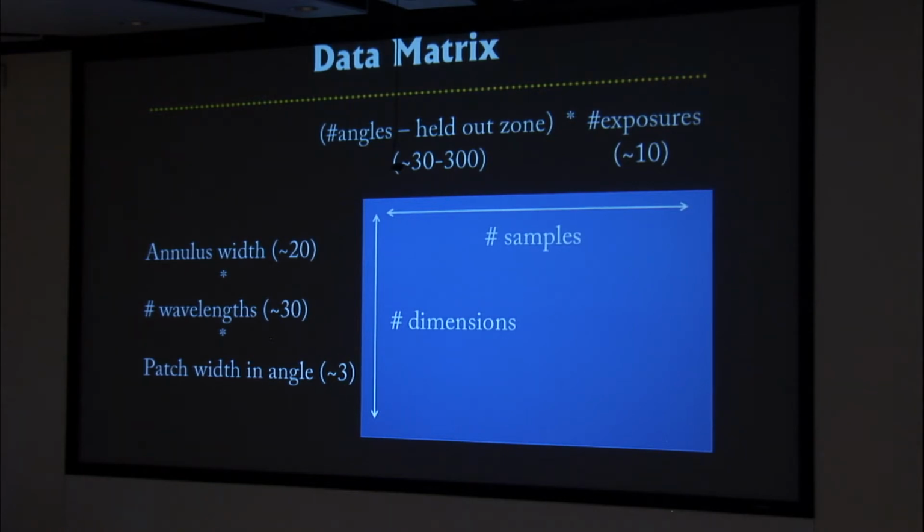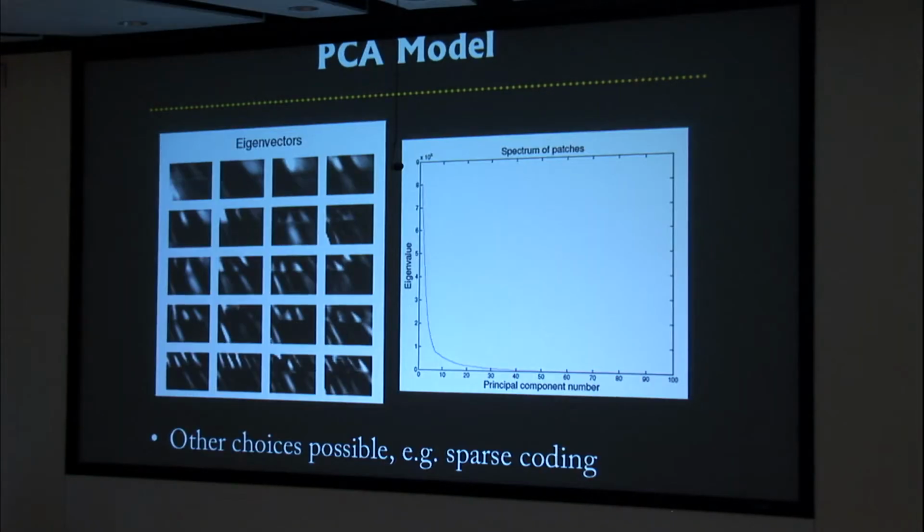Now, the simplest possible model of the data you could think of building would be something like PCA. Okay, so we're going to start just with doing that. And if you do that, this is your speckled basis, if you like, and we're showing the different basis functions here. This is a linear representation that we built of that data matrix. And we're just showing the spectrum here. And you can see the energy of the different principal components drops off fairly rapidly. And in practice, we're going to be using say 20 to 30 principal components. And you can see by that point, we captured most of the energy.